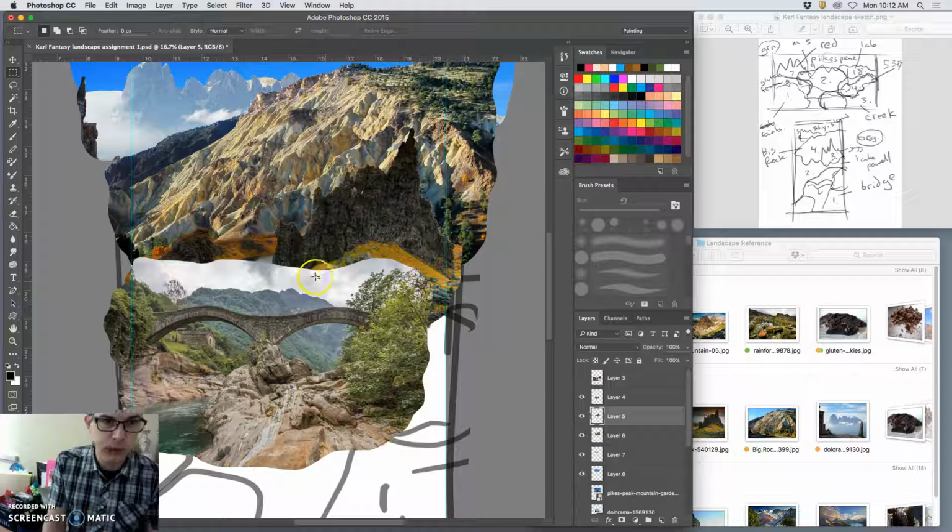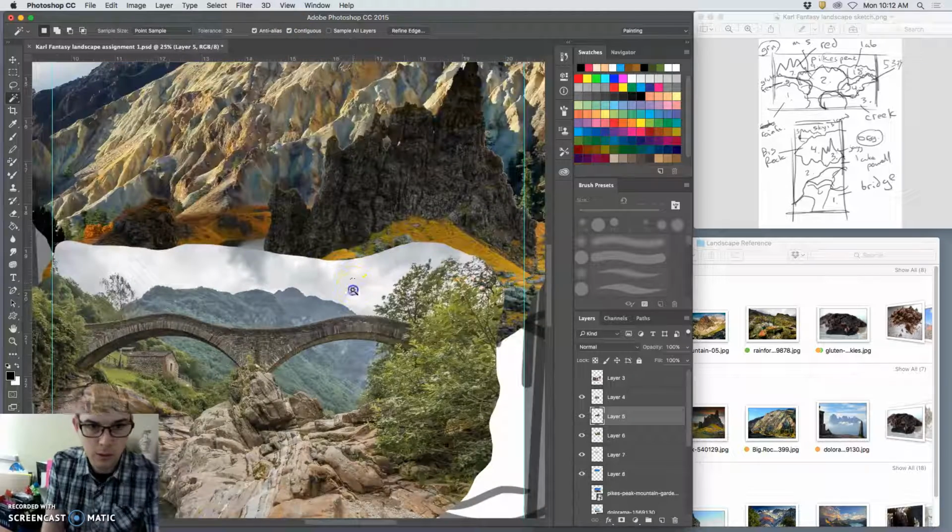I'm going to first try just selecting the sky using the magic wand with a low tolerance, perhaps too low. A good default is 32 for the magic wand. Oh, I must be on the wrong layer, sure enough.